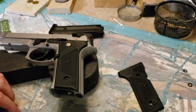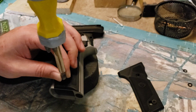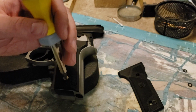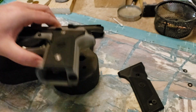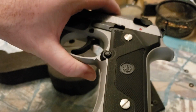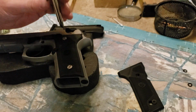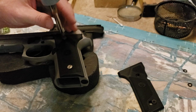So I'm really not liking how these fit because they're sitting way above the Vertec panel. So I don't know if there's special Vertec screws. Let's see if this one flushes out. No, look at how high those are sitting. So that's not cool at all. So I guess I won't be doing the grip screws. We're going to take these back out and compare them.